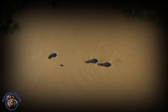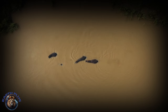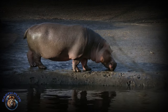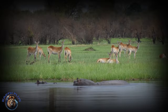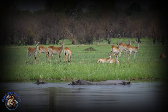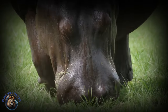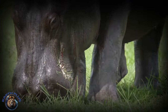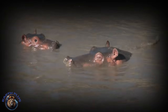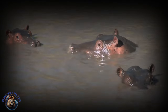Today, these modern hippos are huge, around 1.5 tons and over 13 feet long. They still love the water just like their ancestors. Every morning they come out of the rivers and lakes they live in to eat grass and plants, almost 150 pounds every day. Their big size helps them keep water in their bodies during dry seasons. They even have a special sweat-like substance on their skin to protect them from the sun when they lounge around during the day.